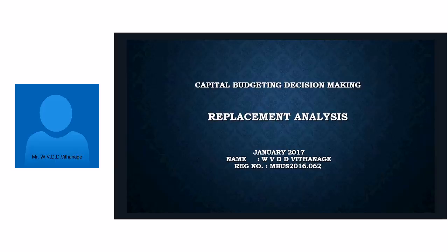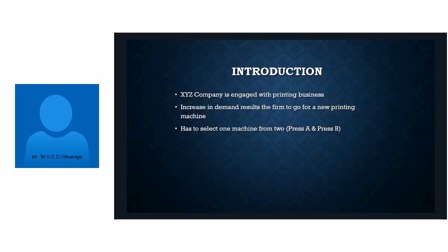Good morning, sir. For the assignment, I will do a replacement analysis. In my hypothetical case, I will consider XYZ company, which is engaged in the printing business. Due to recent demand, the existing printing machine is not adequate. Therefore, the firm is looking to buy efficient machines to cater to the demand, and they have come across two machines. Machine one, called Press A, has a higher production capacity which is adequate to meet the demand. Further, it can produce additional products compared to the old press, which costs additional working capital if machine A is purchased. The second machine, Press B, is almost the same as the old one but with a higher capacity.